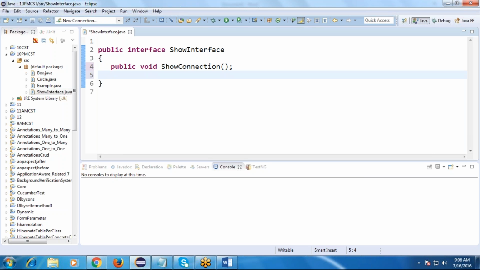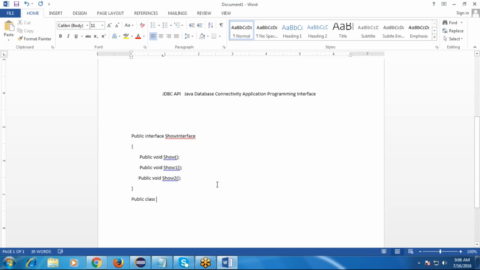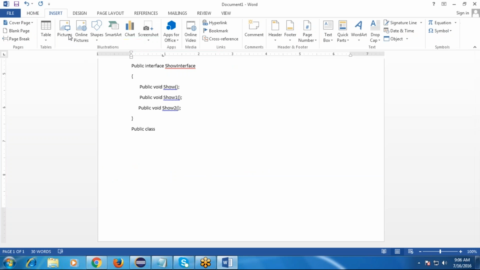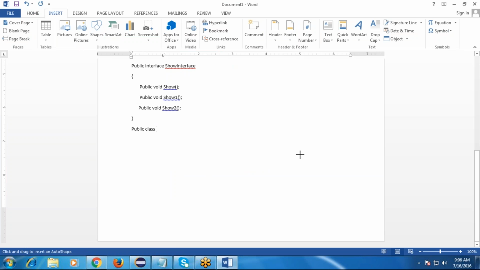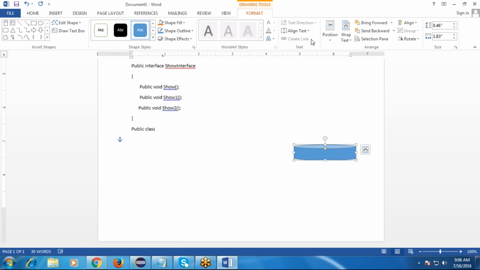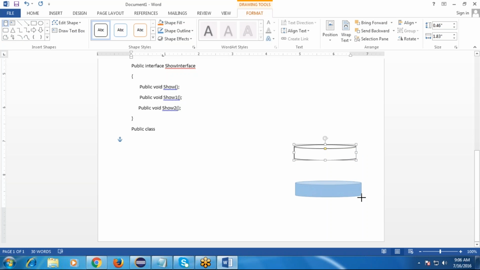Why do we actually need to create interfaces? Let me take one simple example. Imagine some vendors: one database, and a second database.